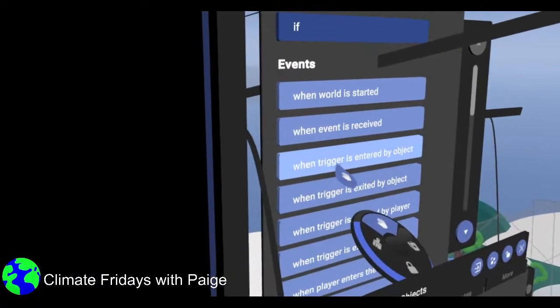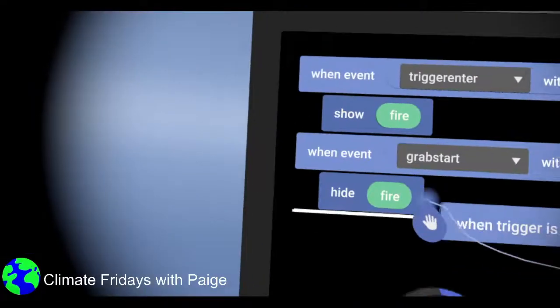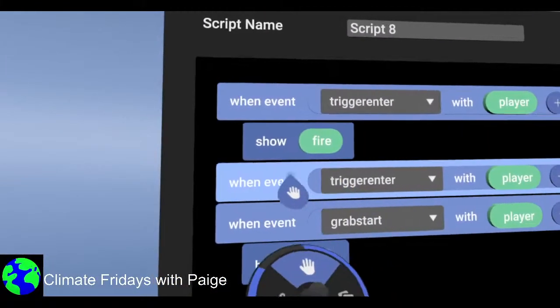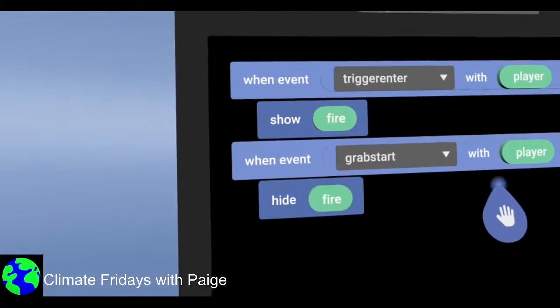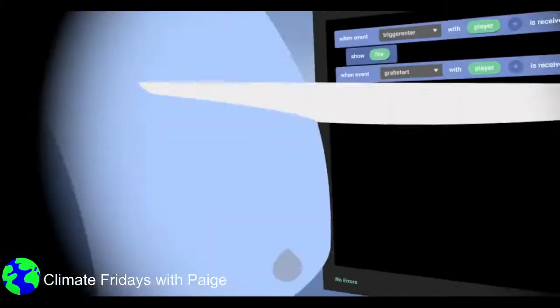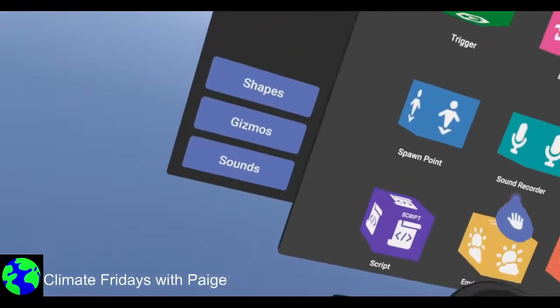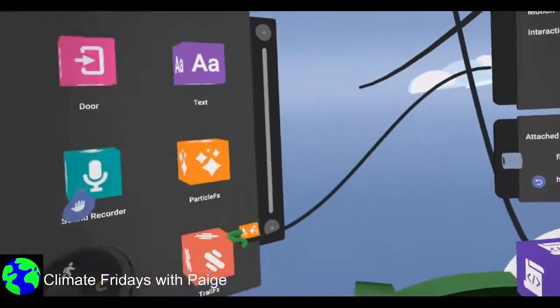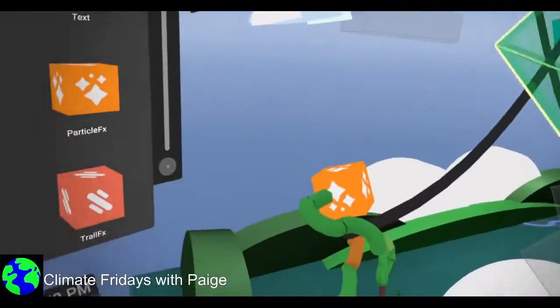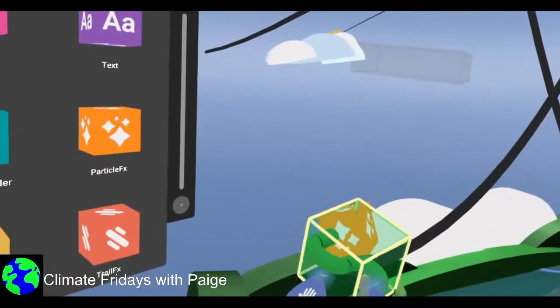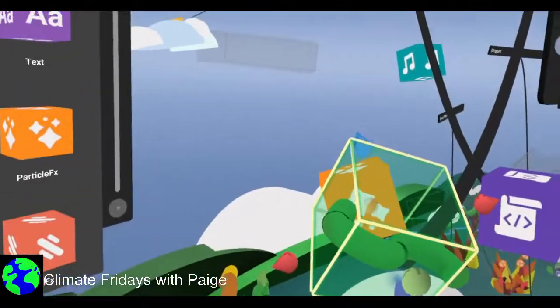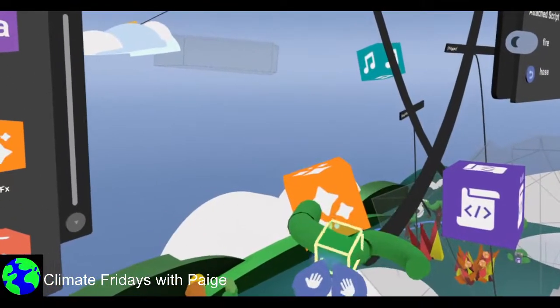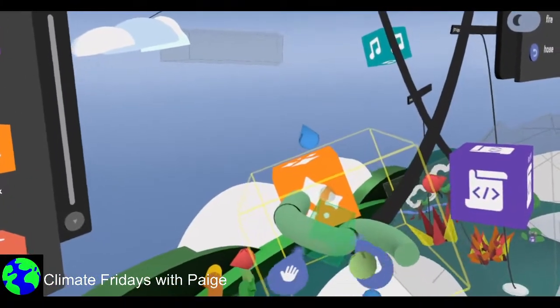So when trigger is entered by player, hide fire. And this is just going to be a new trigger. And there may be totally way better ways to do this, 100%. But I'm just going to learn as I go. And that's exciting for me.